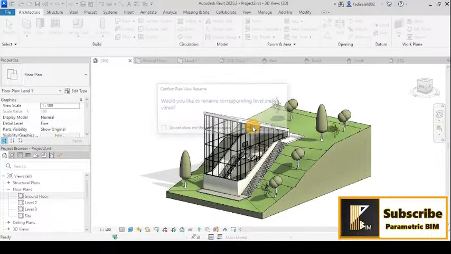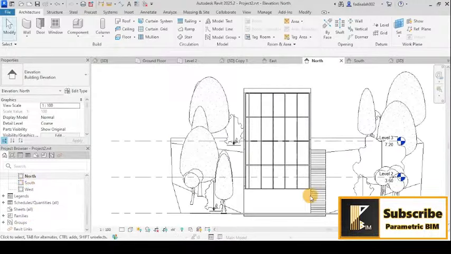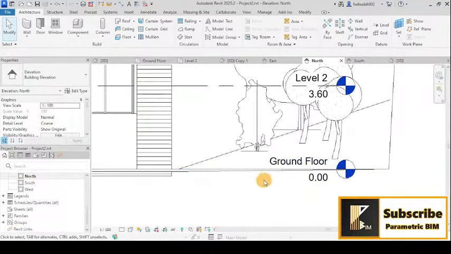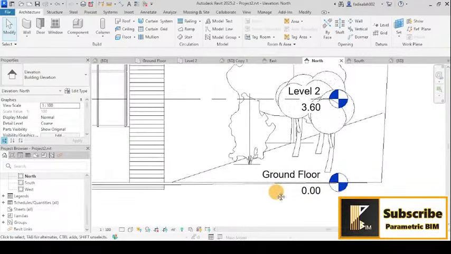Let's say yes. So if I click yes and I go to, for example, the elevation, you can see that the level also in the elevation and the section and any level associated to this level will be ground floor.